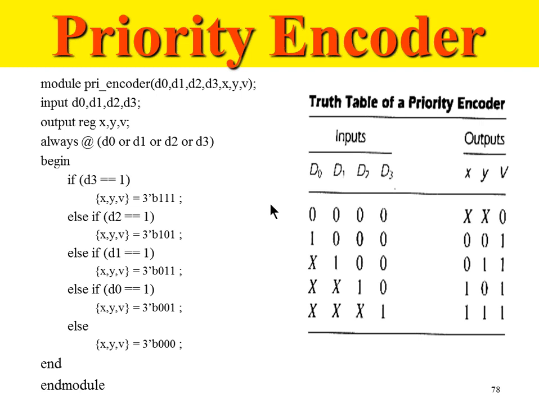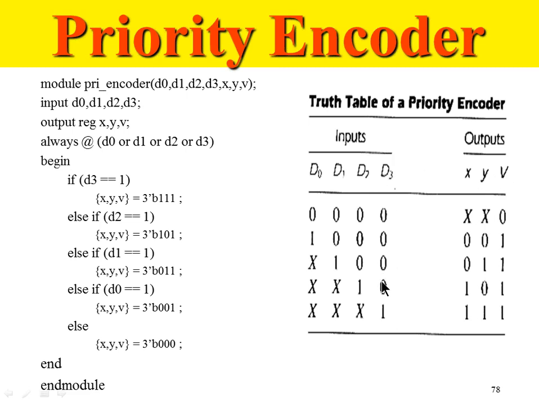A priority encoder works with priority. So if you have, let's say in this case, four inputs, we have to give the highest priority to one of the inputs, in this case D3. If you see the truth table here, this is given to us and we have to write Verilog code for this. The truth table says if input D3 is high, I don't care about the other inputs. XXX means don't care. If D3 input is high, I will ignore the other inputs. The three outputs will be 111: X, Y, and V.